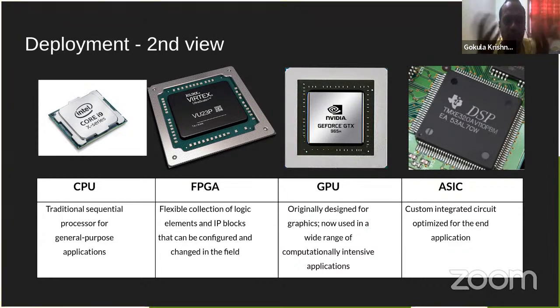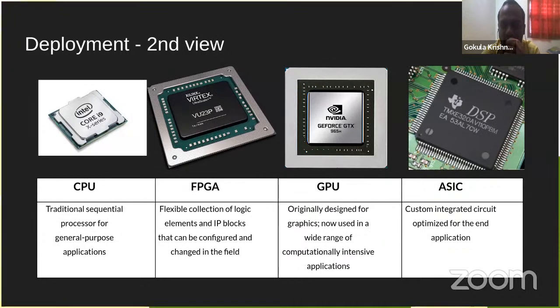I can increase it to 40 Mbps at the hardware itself. So that is one cool feature of FPGA, and you can deploy deep learning models in FPGA also. And the ASIC is somewhat a combination of all these three. ASIC is something like you build your own machine from scratch. For example, there is something called Google Tensor Processing Unit.